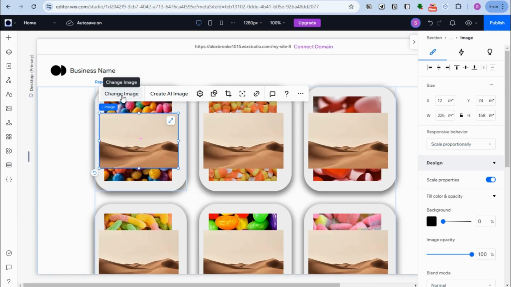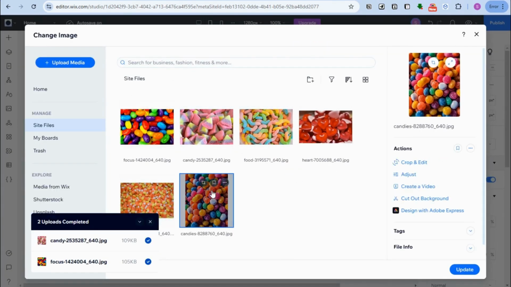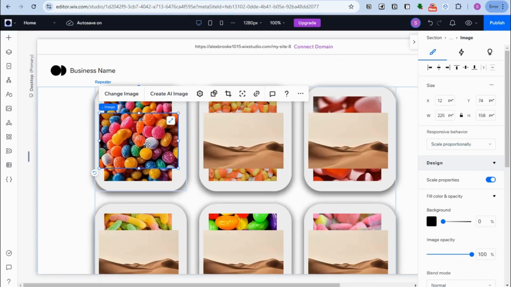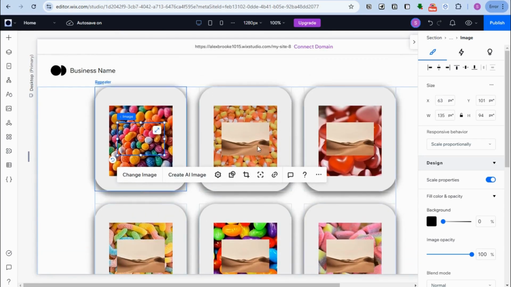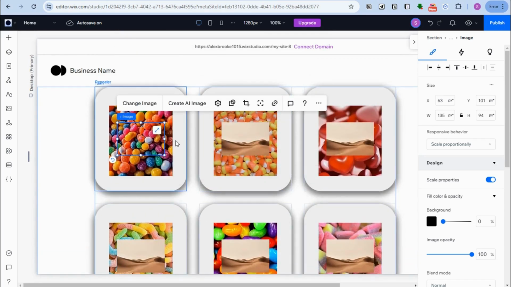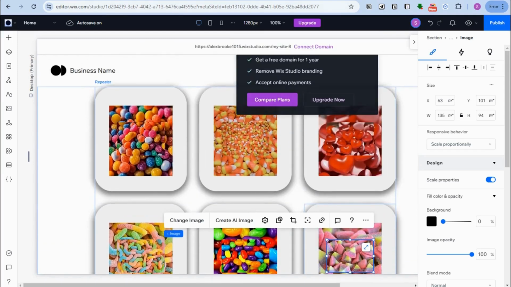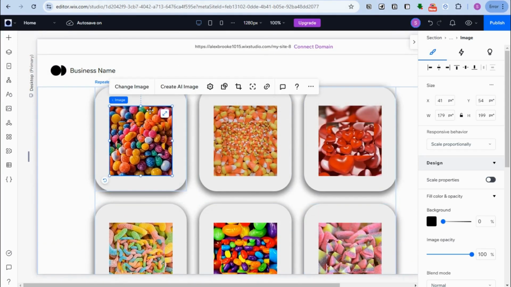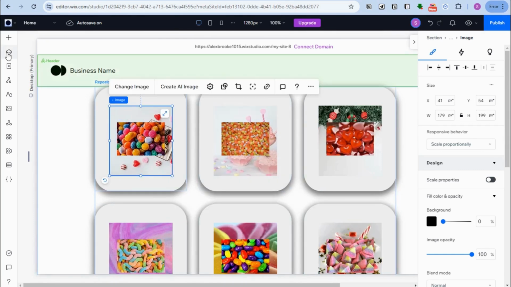You just have to click change image and then add the image or that specific image. You can add it from your computer again or from your Instagram, Facebook, and so on. Okay, so as you can see, these are the background. It's the same thing. So actually, I wanted to change the background. I don't want it to be the same as my picture or my image right here. So I have added other images and I have dragged this image or changed the image, and this is the result.